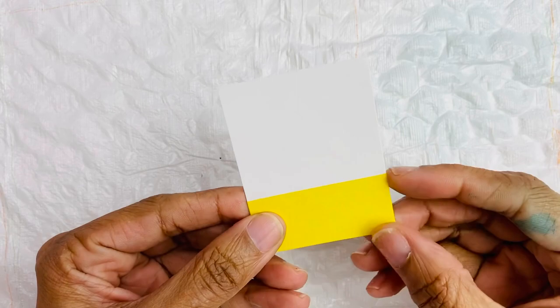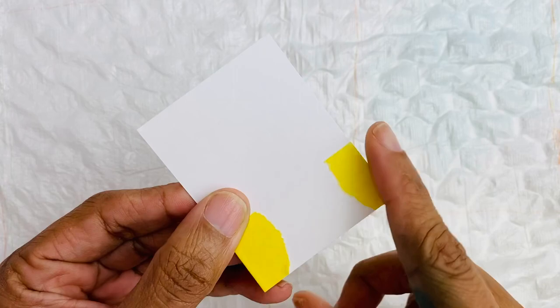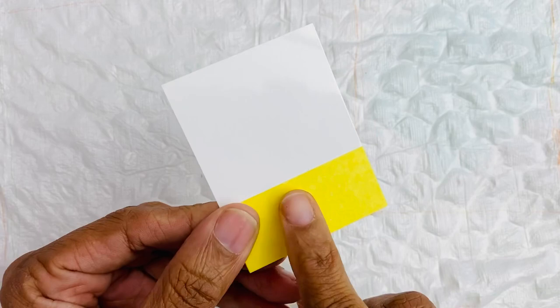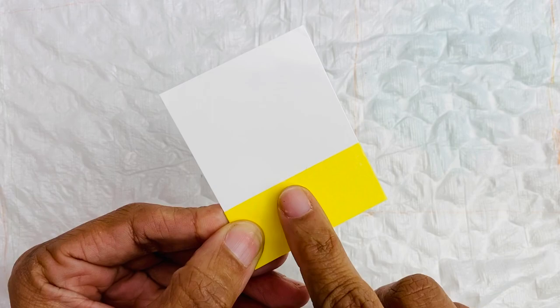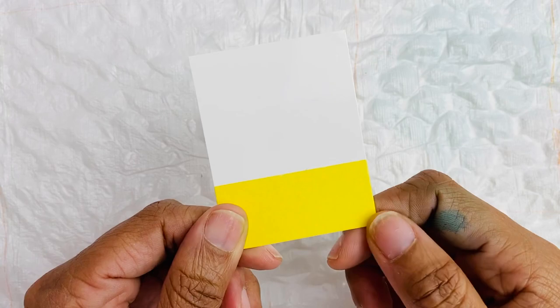I then take the little swatch card I've created and I wrap the end of it with a piece of the painter's tape. So you just butt it up against the edge and you wrap it to wrap around the back so you've got a nice hold. And this just protects a part of the swatch card from the alcohol ink and allows me to have a clean space to label and gives it a nice finished look.